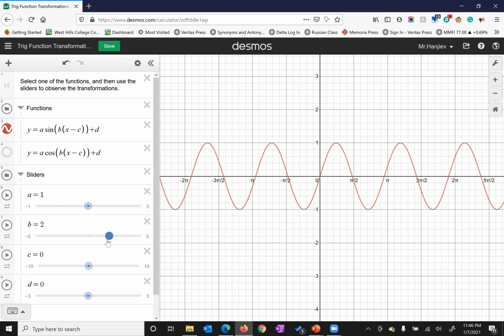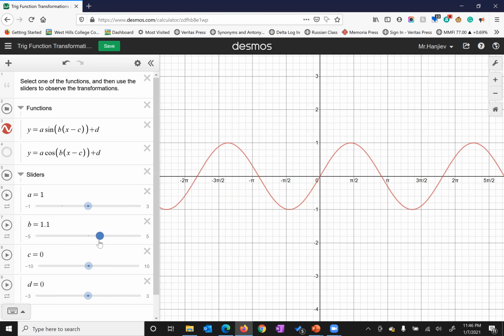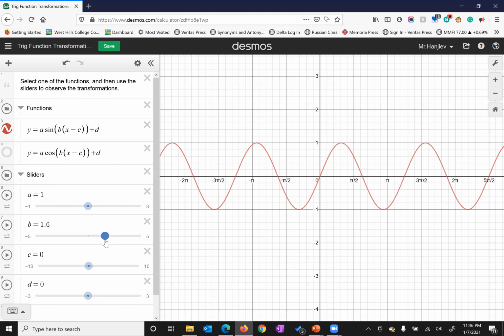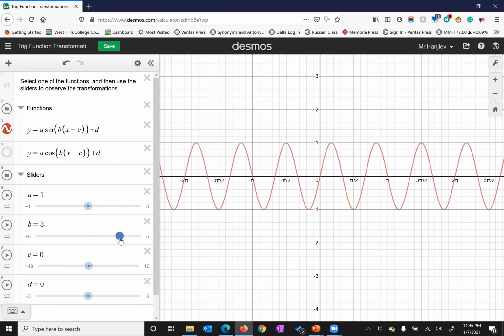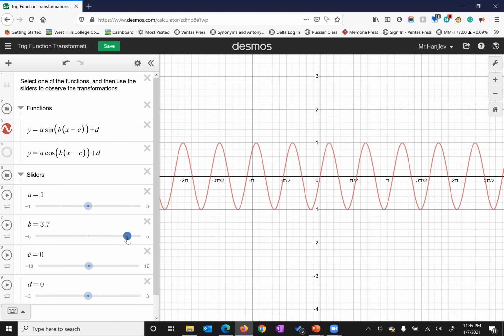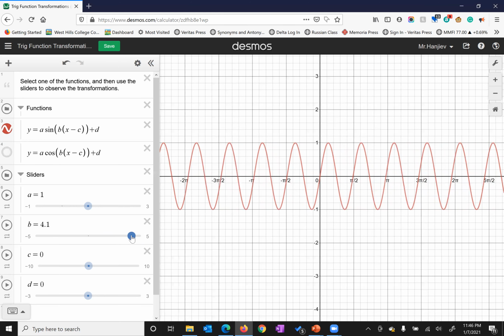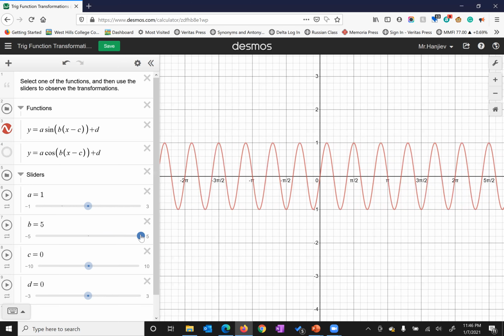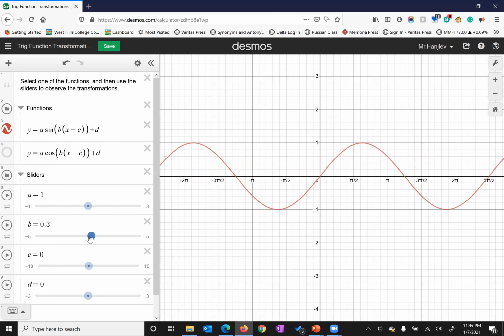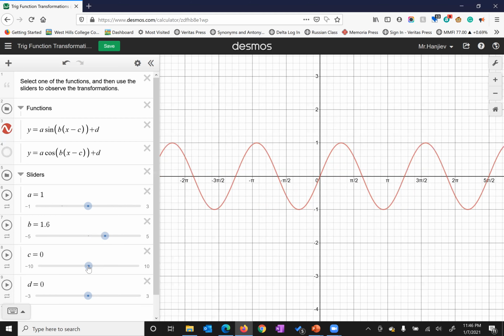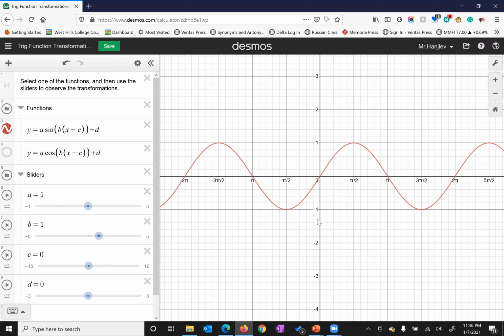So bring it back to the original 1 value. There it is. And if I bring it down this way, notice it just gets flattened out right here. So again, the bigger the number, we call this a horizontal compression, which means the horizontal line gets compressed upon itself. In 4.3, we're going to deal with the C and the D values. But for now, we're just dealing with this right here. So let me go back to the original one. Boom. We'll talk about this when we get to 4.3 as well.